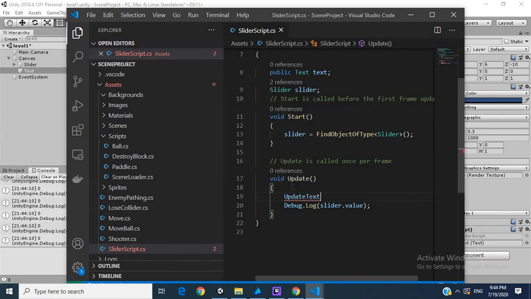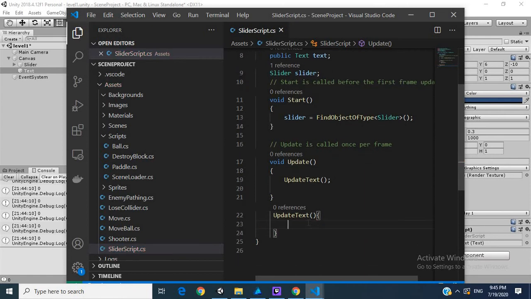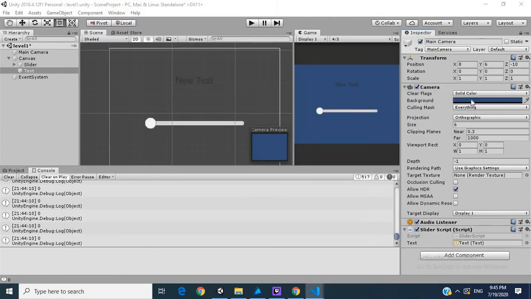Update text. I'm going to remove this. So let's go to update text, open up our brackets, then let's get our text component, so text dot, in our text component, what do we want?